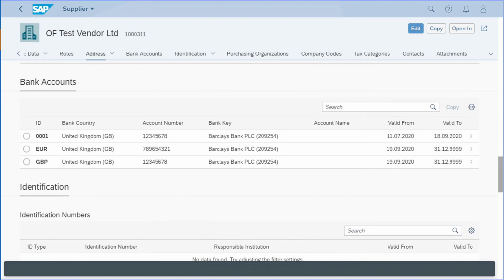Don't forget that you can have more than one bank account for a supplier. You just need to find a way to identify which invoices should be paid to which account. You can enter the bank ID in the invoice, for example. IDs can be numerical or, for example, in the slide when I added a new bank account, I changed the ID to be 3 digits representing the currency of the account.